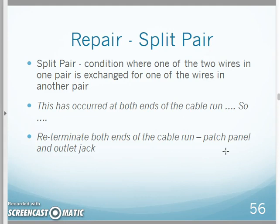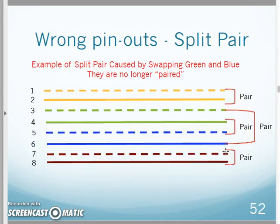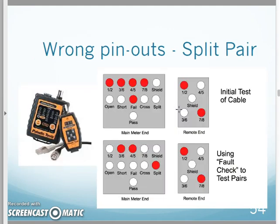It's not until we really put on, I forgot to put my performance meter on. When we put the performance meter on, it actually tests that and it'll tell you, hey, 3, 6 and 4, 5 has a split pair. Go check these out. And it's because the performance meter is testing for crosstalk across the whole length of cable, and it's coming up with, hey, you've got lots of crosstalk because you have split these pairs apart and you're allowing crosstalk to occur in here. They're no longer canceling each other.